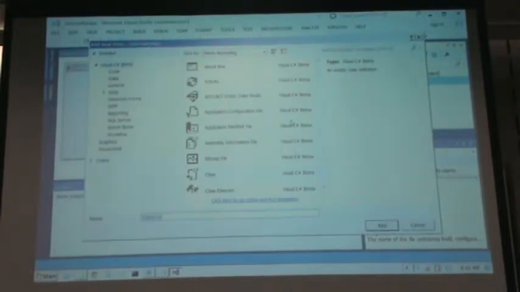Okay, so let me start with the undergraduate student. Okay, so again, it doesn't matter which class you start out with. As we discussed, even if you started out with some class which doesn't make sense to start out with, you yourself will recognize it, you'll go back and adjust it, right? So let me call this class UG student. Just like Java and C#, if you create a class, the class name starts uppercase. So U uppercase, G uppercase, Student, S uppercase, right? And that's a class, and so I'll click add.